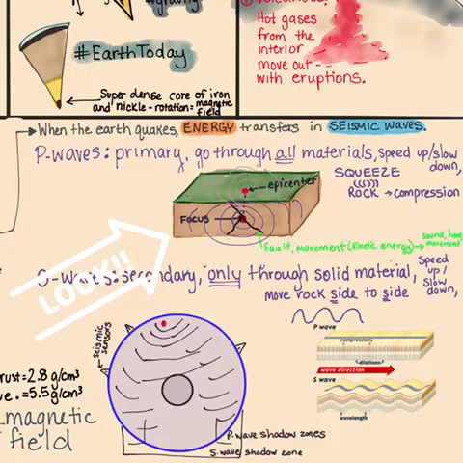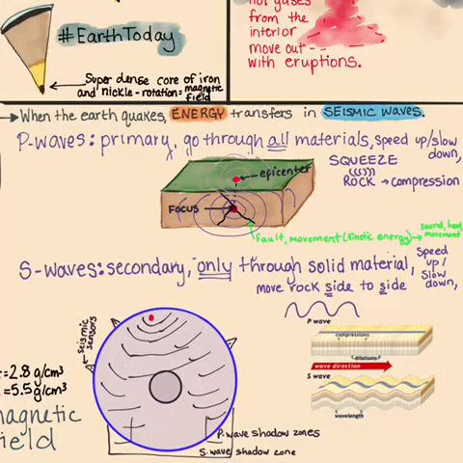You first get a primary wave, what people call a P wave, to move from the focus or the start of the earthquake out to the surrounding materials. Now, primary waves travel through all kinds of materials. So the different layers of the planet might speed up or slow down the primary waves, but the rock that gets compressed and the liquid that gets compressed, it's going through all parts of the planet. So you can feel a primary wave from an earthquake on the other side of the planet.